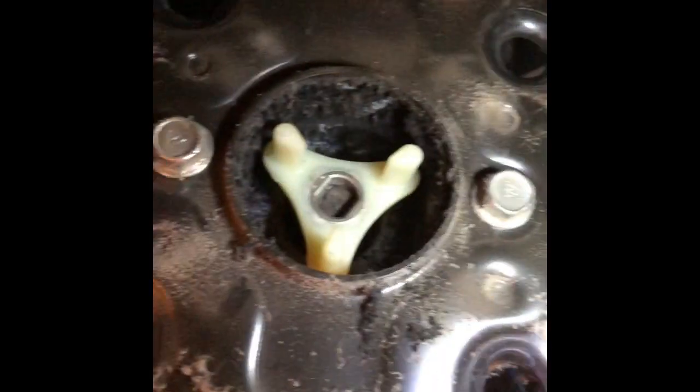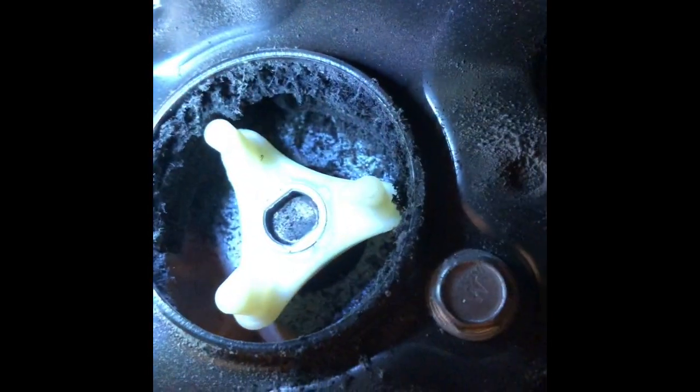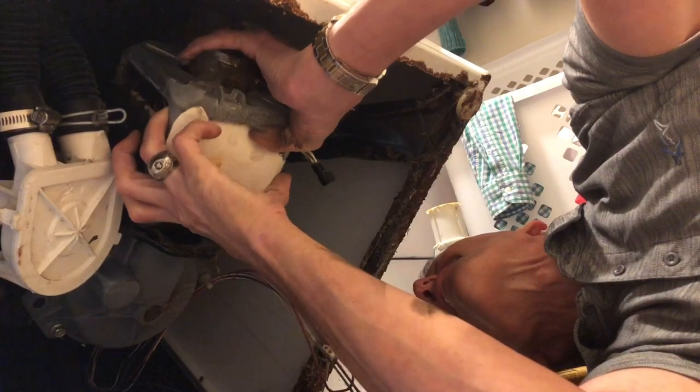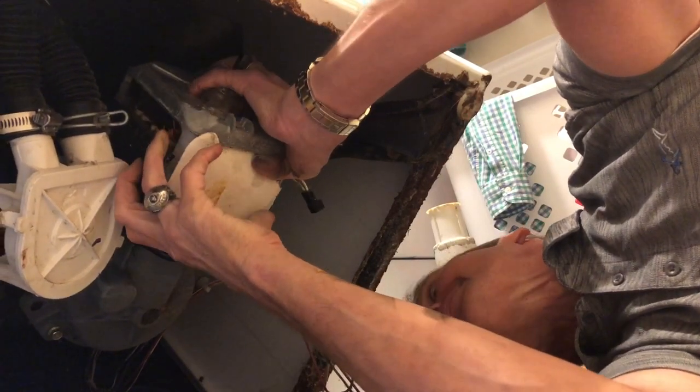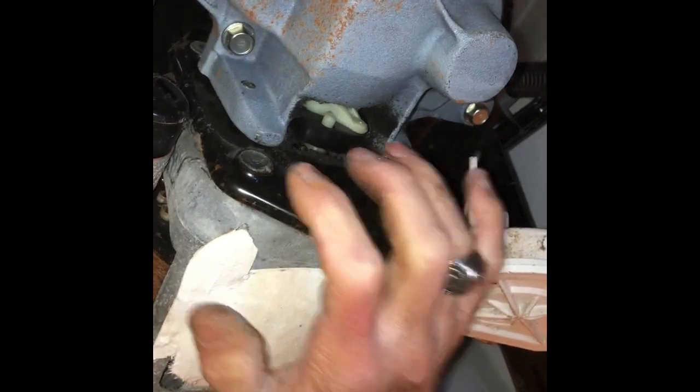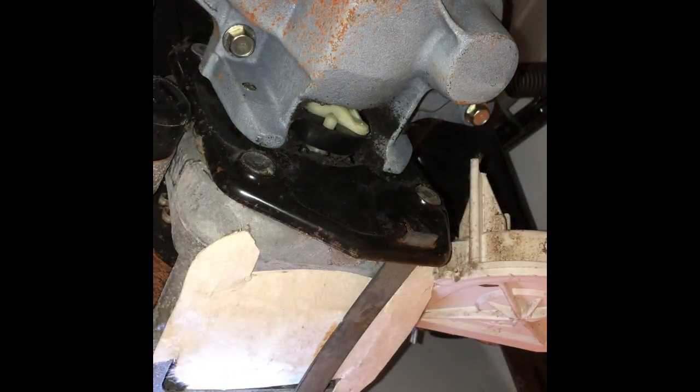So now the plastic piece that goes on the transmission shaft is on, but I want to knock it on with a socket to get it nice and flush. So I'm going to put a socket on there and then hit it with a small hammer to get it further down. So we got that done, and I'm going to put my motor back on now. I'm going to just take my time and wiggle it back on. This is a little bit tricky. So we got the bottom clip back on. I just used the heel of my hand to pound it up into position. That's on.